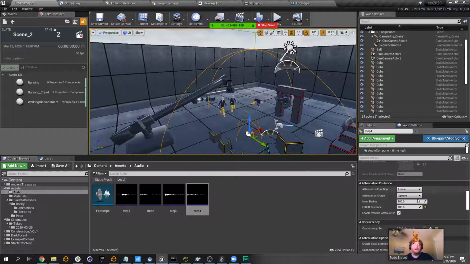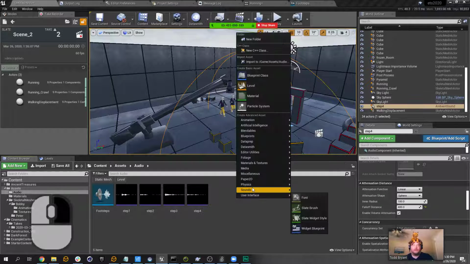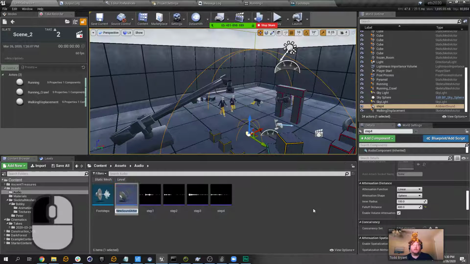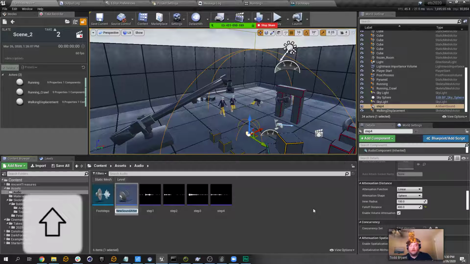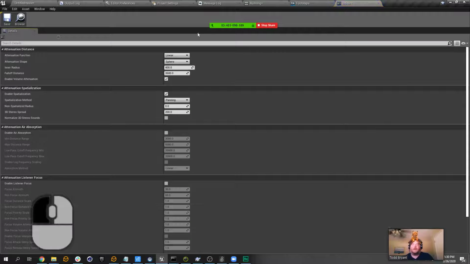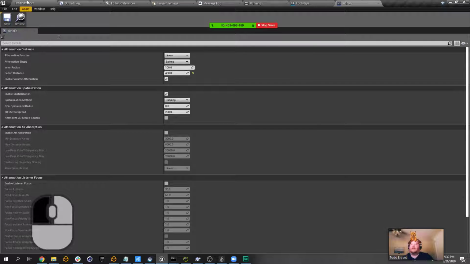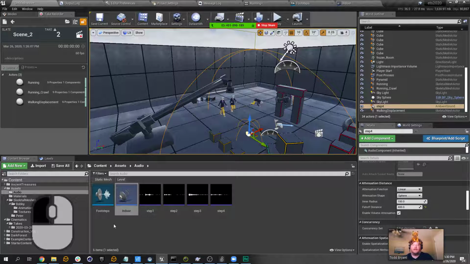I have to make a default. I have to make my own modulation file. So sound attenuation. That would be called indoor. You can use these across all your sounds. So you can only make it once and use it over and over again. So 100 and 400 are my settings. And I can add it to all the audio files in the scene without having to manually change the details, which is a cool feature.